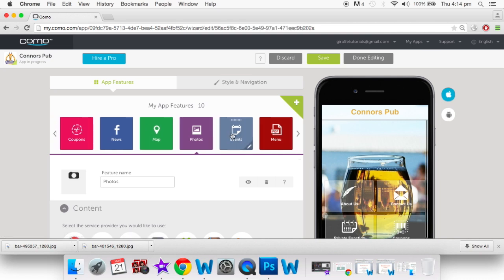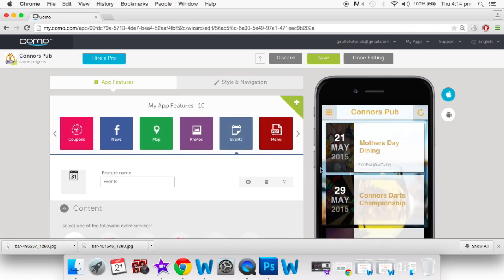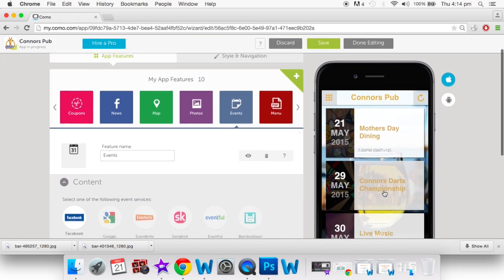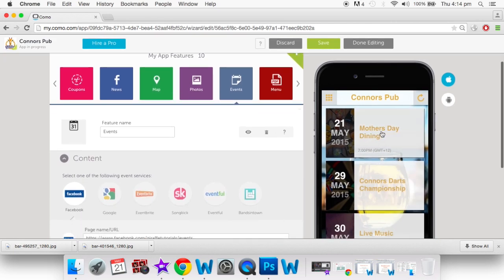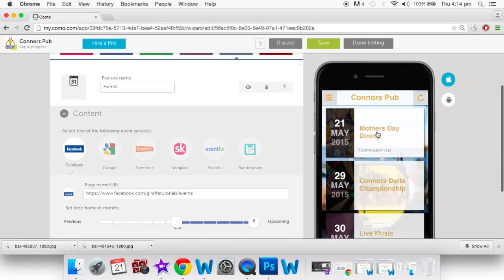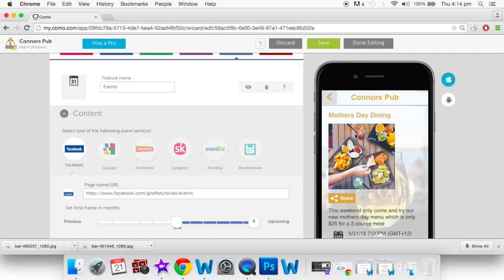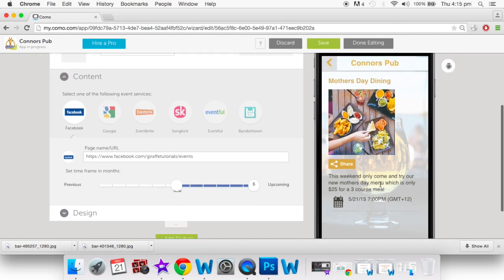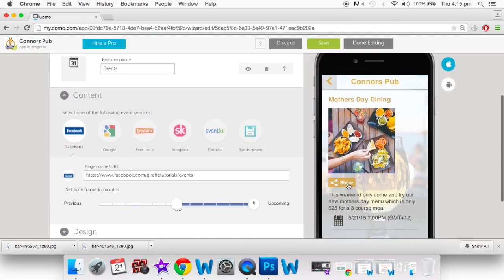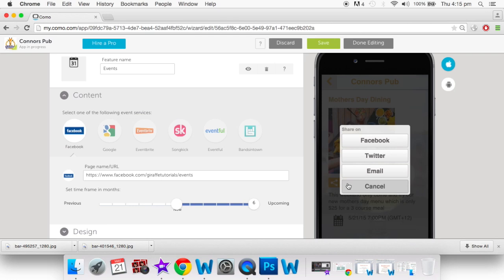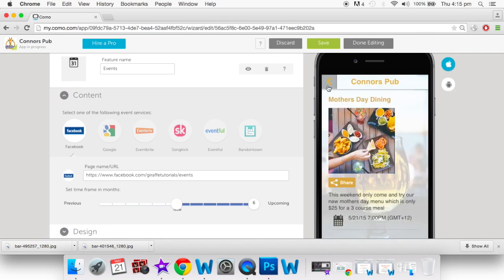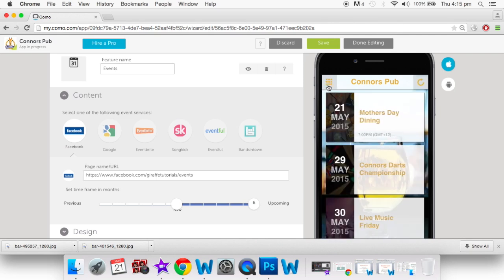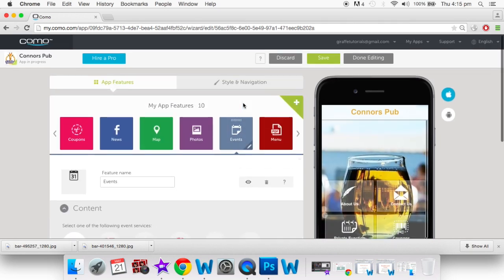I'm also going to show you how you can add events. Now these are taken straight from your Facebook page. So I've got all the dates here of our upcoming events. So if people click on them, you can put this image, put in some information about it, and you can put in the date and time of when it's happening. And once again, really cool, can be shared around Facebook by your customers, Facebook, Twitter and email, sorry. So make some cool events, you could get some more people coming through your doors.